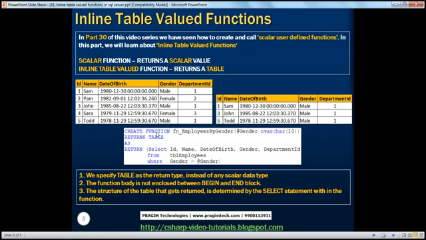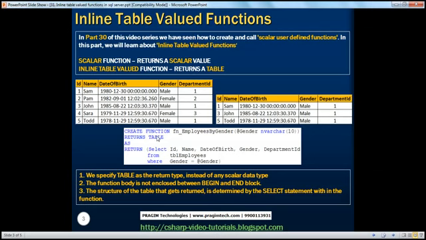So we use the create function statement. The name of the function is fn_EmployeesByGender, because we are going to return employees by gender. Obviously this function needs a parameter, @Gender, of type nvarchar whose length is 10. Since gender is a string, we use the nvarchar data type, and then this function returns table. So this is the parameter that we are passing into this function, @Gender, and this function returns table.